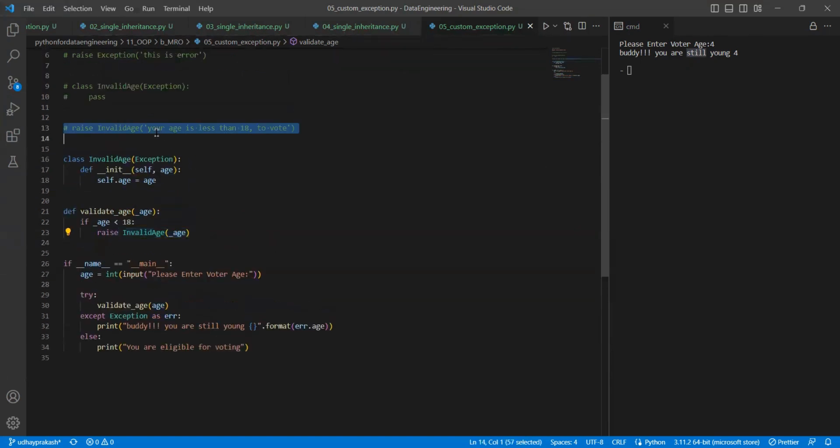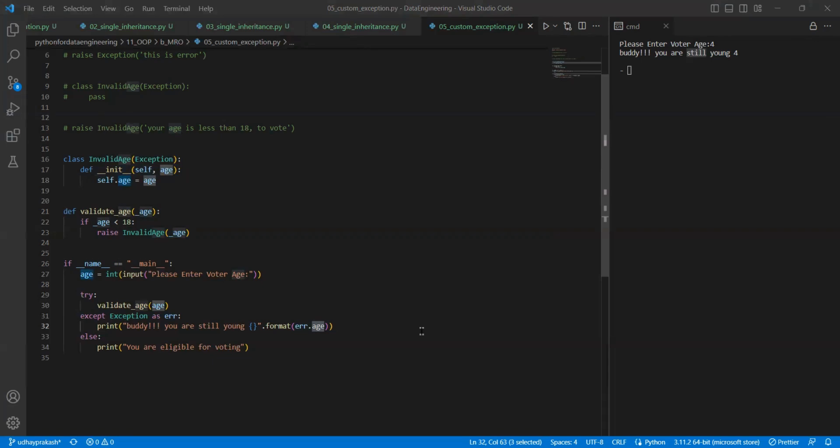Whenever you are passing, see here, you are raising an exception. Instead of just raising an exception, I'm raising with a variable. So I know, right? Any class, when you create an instance, this is how you create it. Here they are creating a class instance only. When you're creating the class itself, for the self arguments, whatever is there, you need to pass. It will create it, so whenever it is created, all of them you can access in the error. Did you see error.age? Hope you understood now how these things are working here.